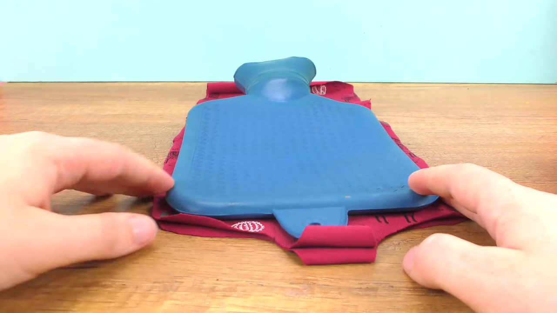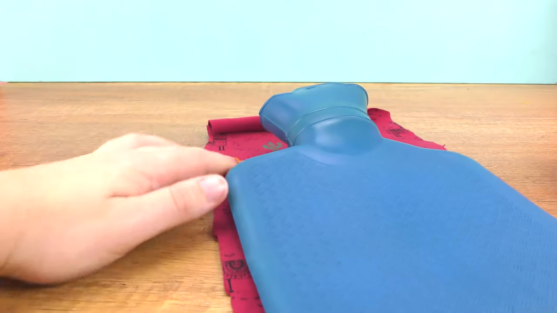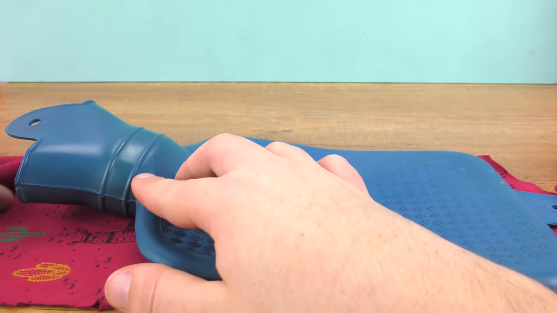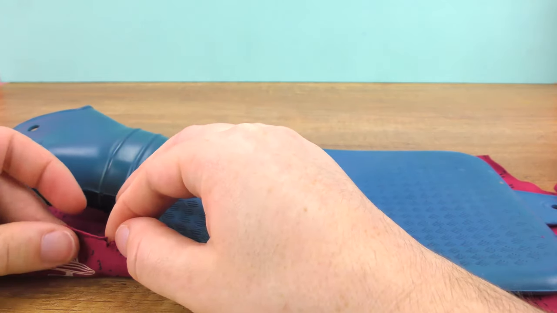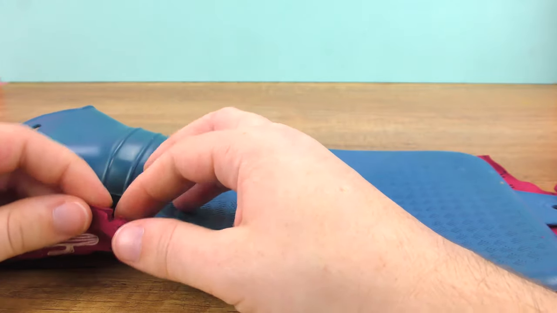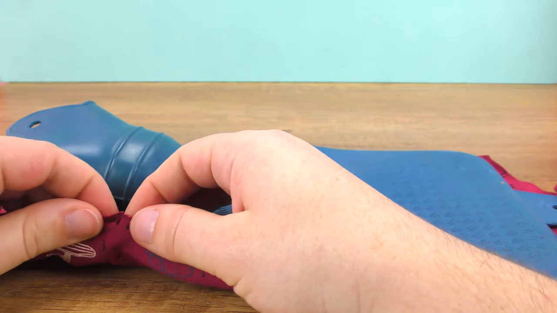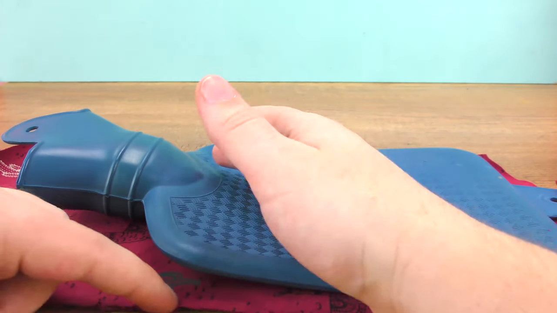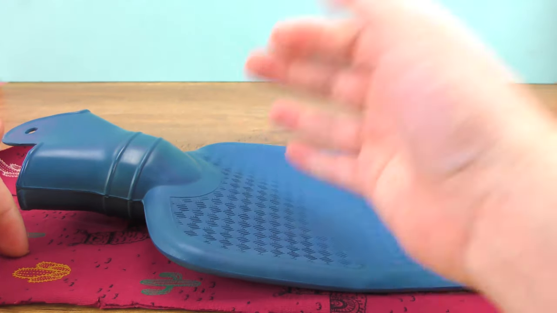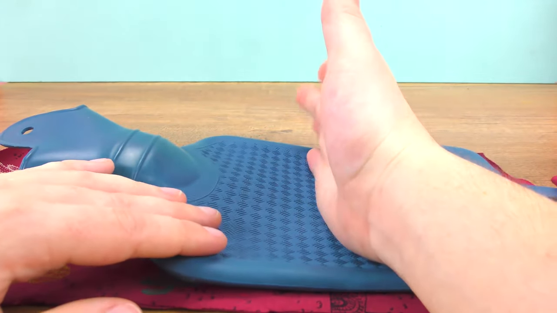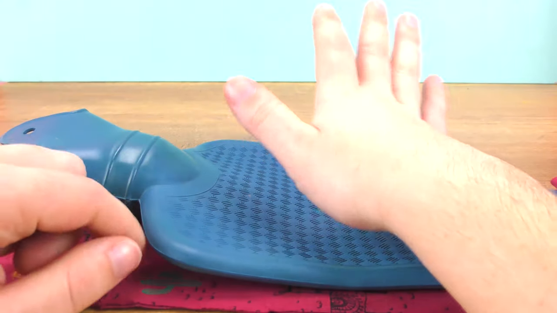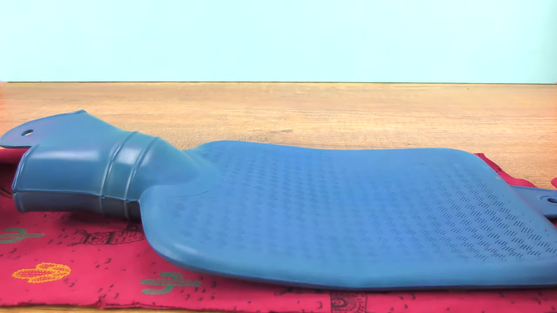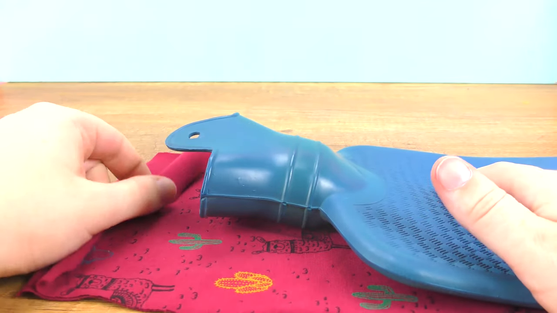But before you cut, make sure you have 1-1.5 centimeters more on each side than the actual size of the hot water bottle. On top, just do a little snip to mark where your bottleneck is starting so that you know later where it is. But I would for now leave it like this so that I can do the elastic band effect. But since it's optional, you could of course kind of go along with the shape and then simply make an opening on the side anywhere so that you can put your water bottle in and take it out. But I'll do this on top so that's why I have a bit more fabric here on top. So depending on what you want to do, you might need to adjust.